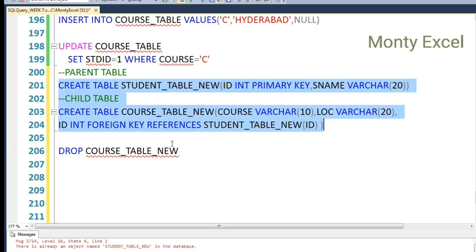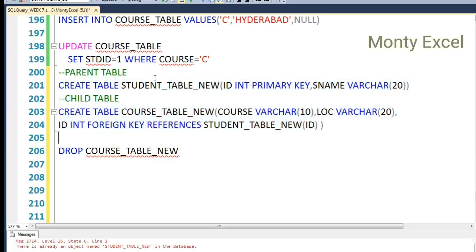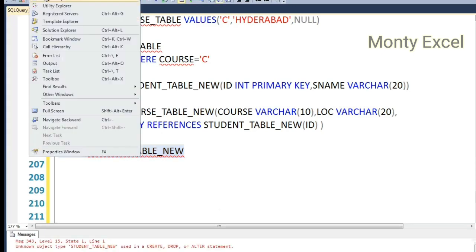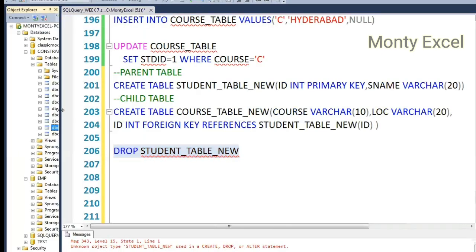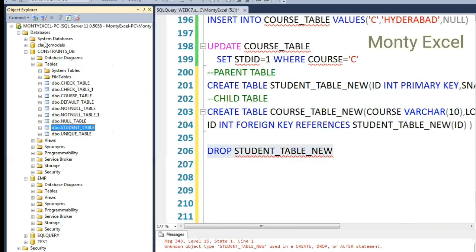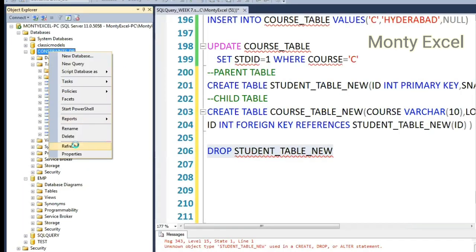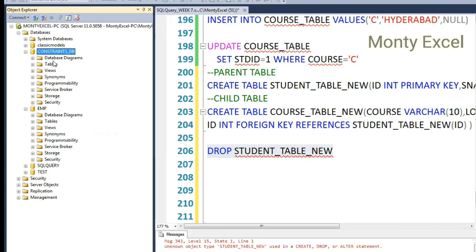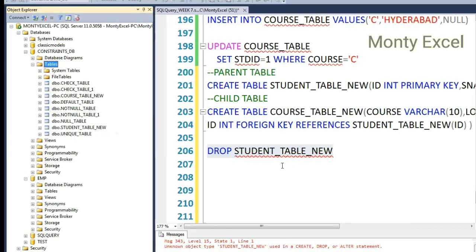Let's try to run both of these. This is already existing. What is existing already? Student. If I try to run this one, it will throw an error because it already exists. So let's go back and check on the refresh of your constraint. On the refresh in the tables, you see student table new is existing and the course table is also existing.